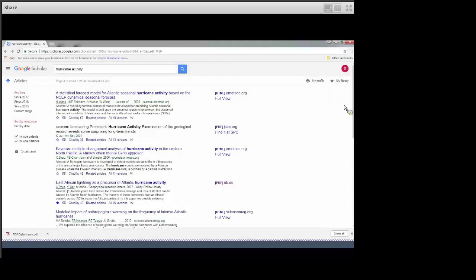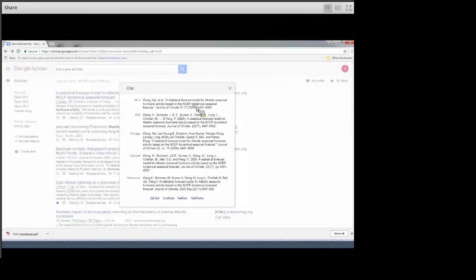Okay, the other really cool thing about Google Scholar, underneath each of these entries, you'll notice this little quotation mark. This will actually cite for you. So when I click on that, here is my MLA citation, already created for me. I can copy and paste this into a works cited page. Or if I'm doing APA, here is my APA citation. I can copy and paste that into my references page. And it has a few other citation styles as well. At St. Petersburg College, mainly we're going to be looking at just MLA or APA.